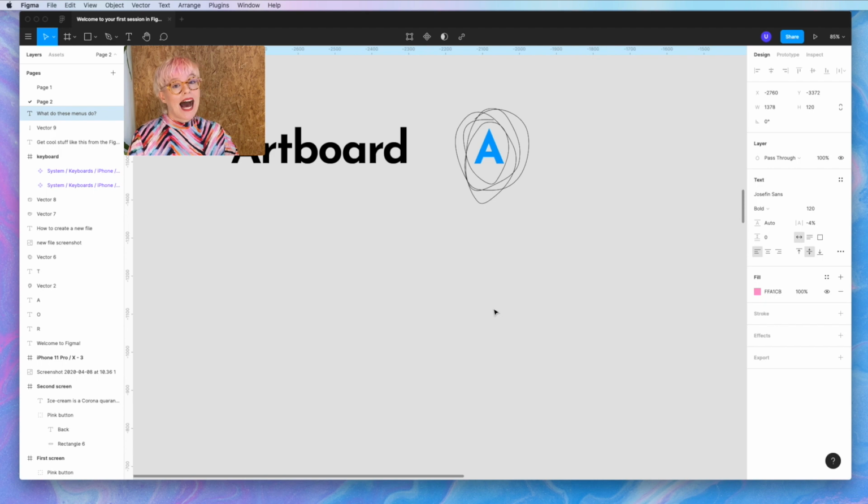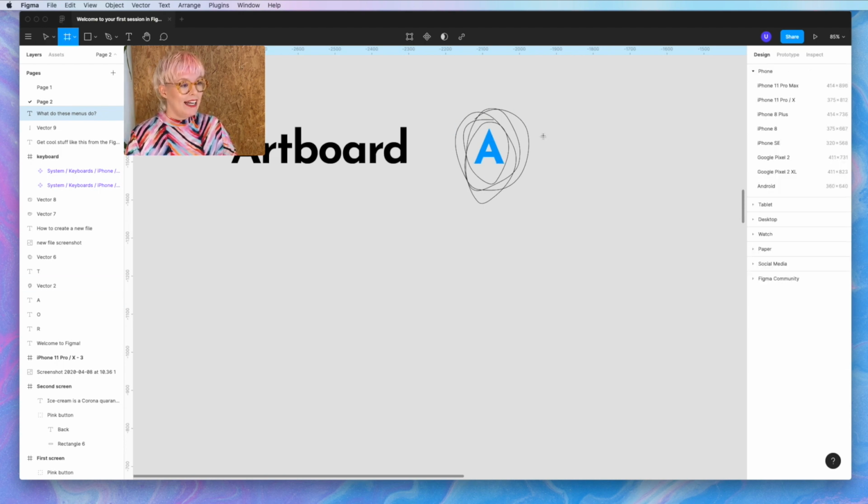One of the things I like so much about Figma and Sketch and Framer and all of these tools that are made specifically for me to do digital design work is that it's so easy to do things right. It's now way easier to get your proportions of your design right with the help of artboards. Now, what are artboards? I use the shorthand command A to bring up the artboards insert menu right here.